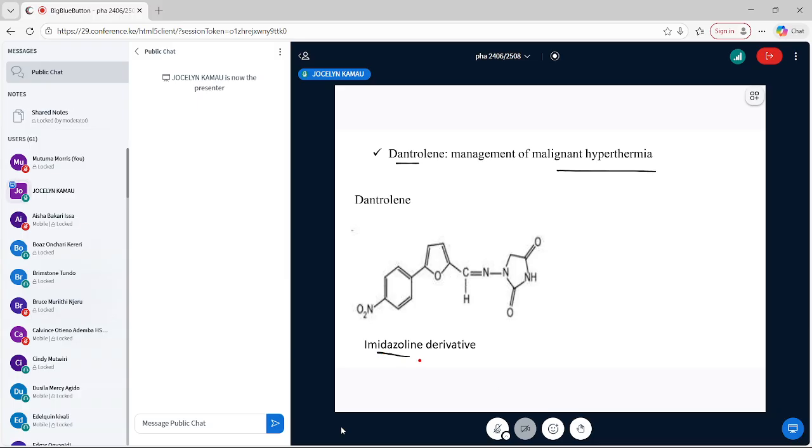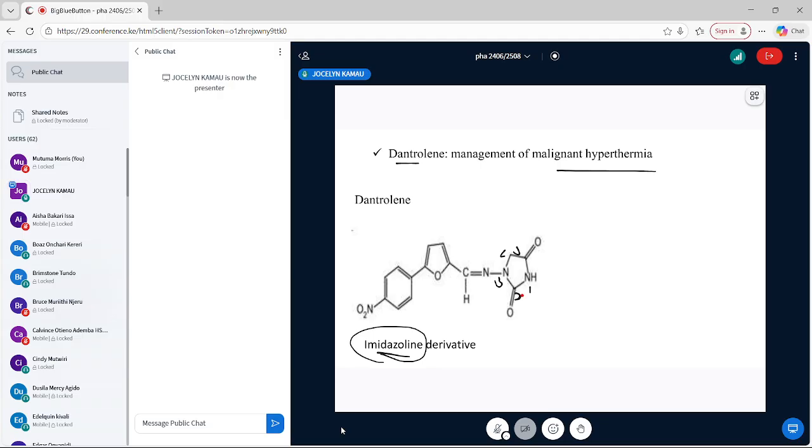Again, nothing new. Imidazole. We have studied histamine, and we are calling it an imidazoline derivative because when you talk about the imidazole, there are double bonds at certain positions. But of course now what we have done, we have added oxo groups, and because of the addition of oxo groups, we can call position 1, position 2, position 3, position 4, position 5. At position 5, we have an oxo group. At position number 2, we have an oxo group.